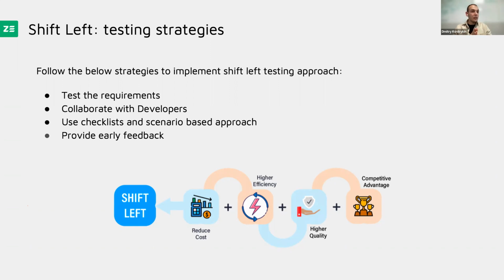And the last advice or strategy is to provide as early feedback as possible. So here, a good approach will be, for example, if your developers are implementing some complicated functionality or a complicated feature, you might ask them to share their work with you by chunks. So once some part is developed, they can share it with you for your feedback. Once you test this, you might approve or decline with some issues and provide this feedback to your developer. So he will get it faster rather than you waiting for the final piece to be done.